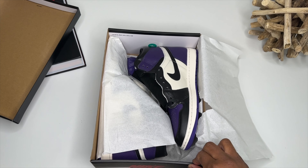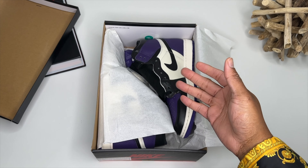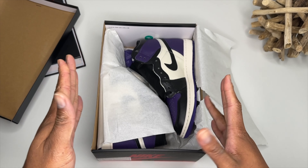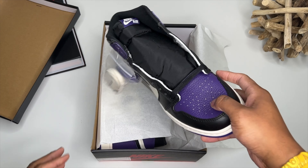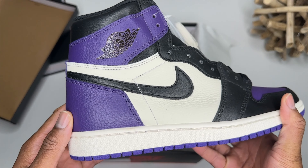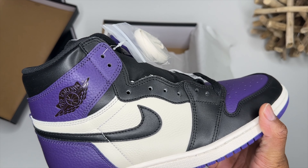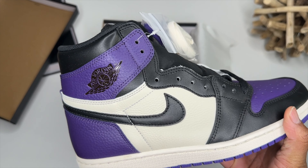Cool Purple — very beautiful pack. The greens and purple, I prefer the greens a little bit more, but I'm coming around to the purple, so they're kind of evening out. This is a cool Purple Air Jordan 1. Let's see what we got — off rip, y'all already know this is too much tumble, too much tumble.